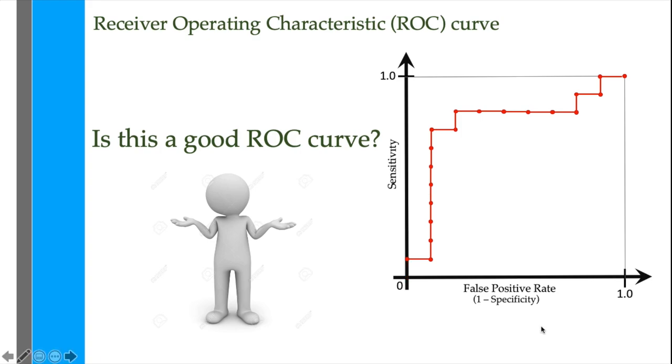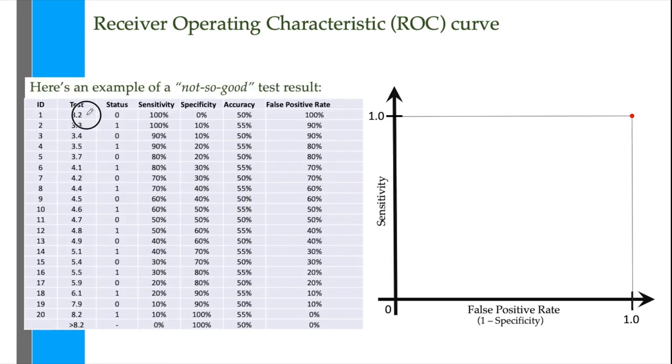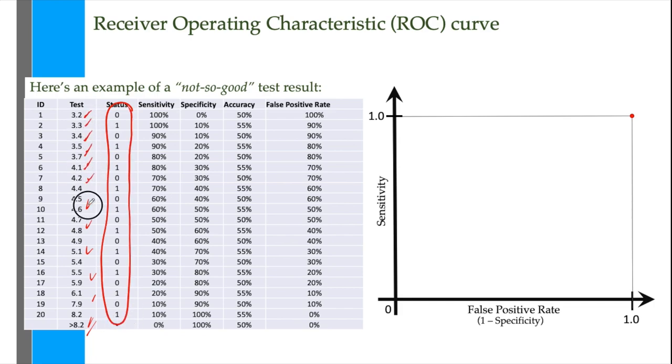Now, to answer that, it's better if I show you a test which is not good, or in other words, the one with a bad cutoff. So this data, as you can see, has quantitative variables, whatever these are, but take a look at the status. As the numerical values get higher and higher, the identification of whether a patient has a disease or not is not clearly identified. As you can see, it's just alternating between negative, positive, negative, positive, and so on. So there's no clear indication which is the good cutoff.